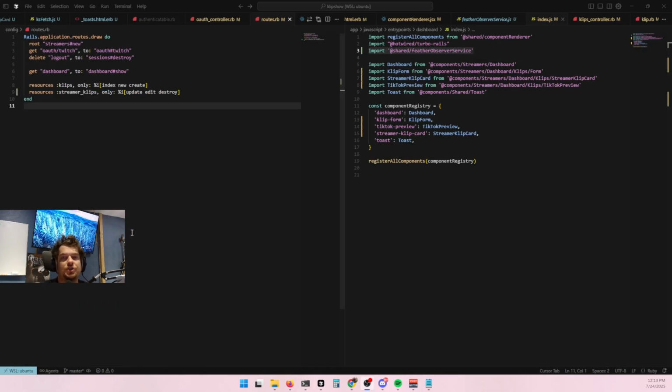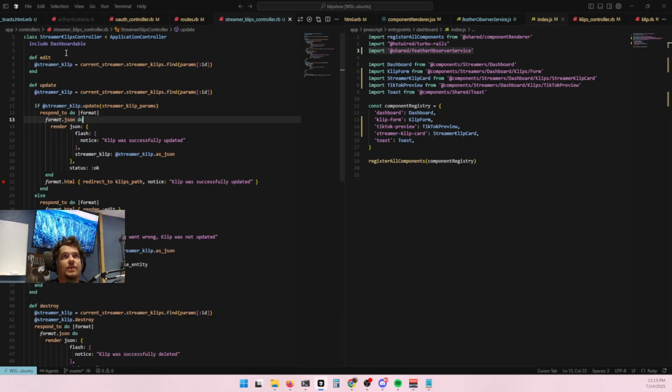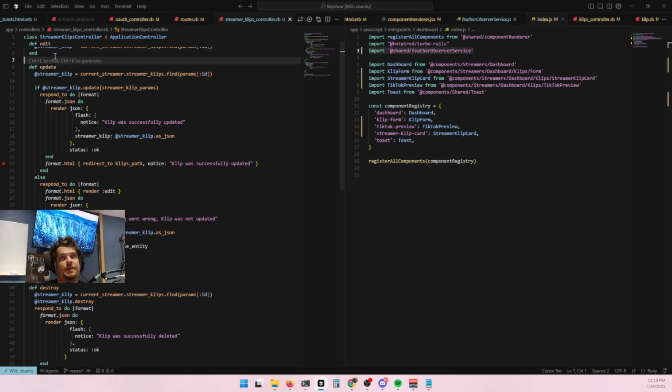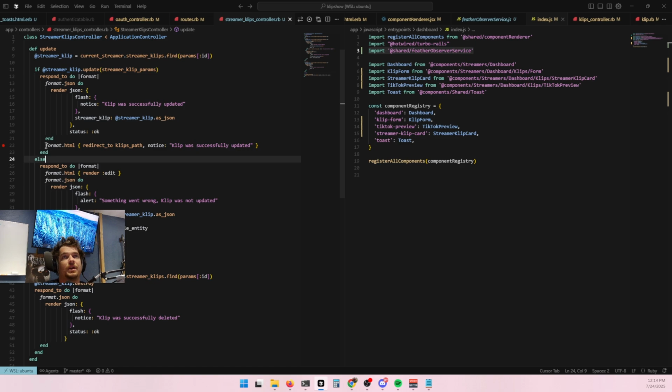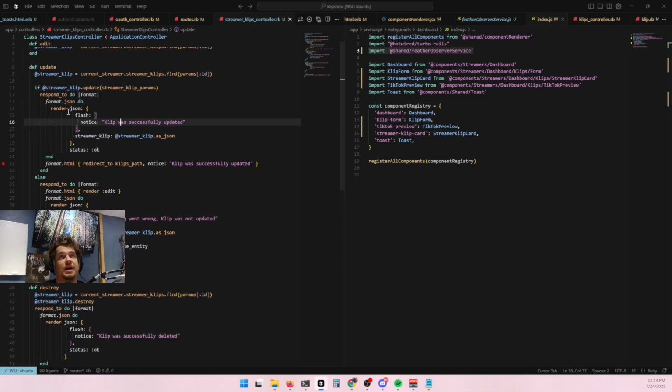With the addition of all of this functionality, we had to add a few more resources to our routes here. So on the streamer clips resources, we added the update, edit, and destroy actions. And those are all shown here. So the edit is for the actual form, and that initializes that streamer clip that we're sending to that React component. The update action can respond to either an HTML request, and that's handling the Turbo side of things, or that JSON request. So if we are making a request via Ajax with that enabling or disabling, that's where this response comes from. And we're following the same pattern throughout here.